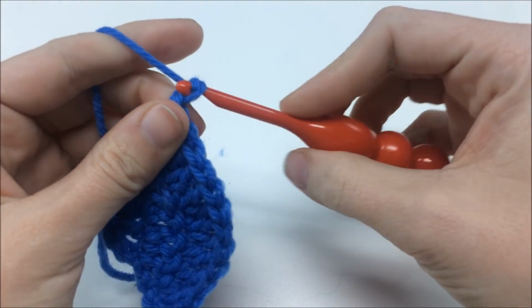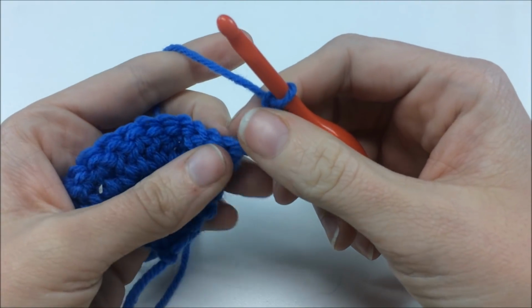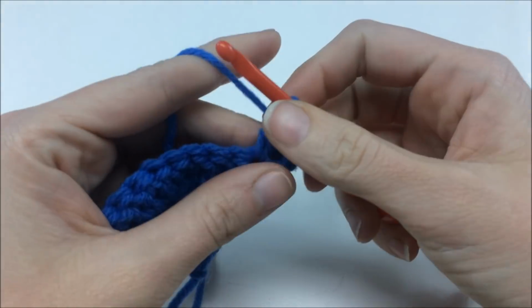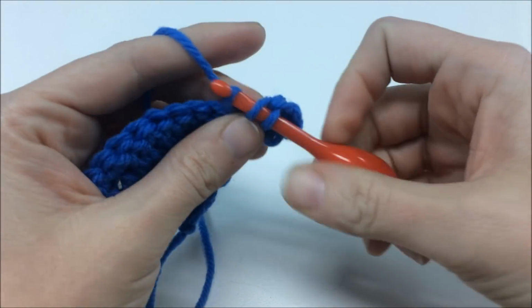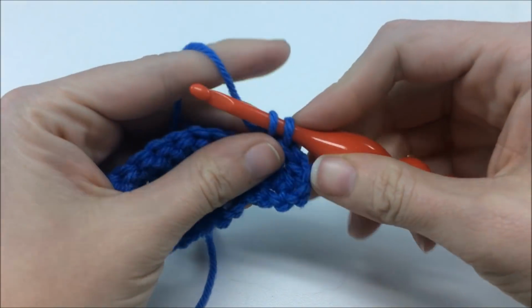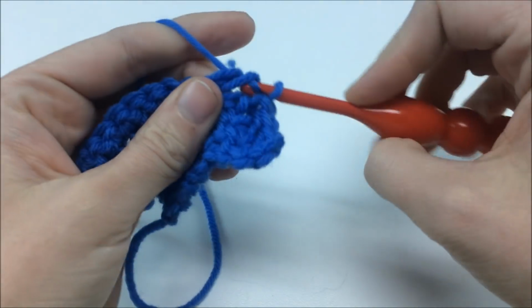So for round 4, chain 3, 1, 2, and 3, turn our work. You're going to do a double crochet right here in that same stitch, just like we've done before. Now you're going to do 3 double crochets. So in the next stitch, do number 1. In the next stitch, do number 2. And in the next stitch, do number 3.